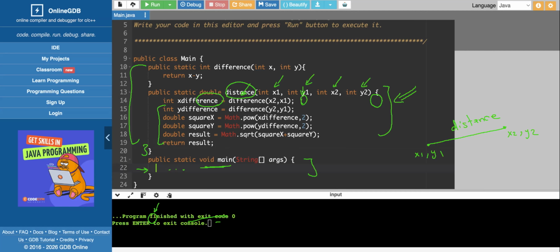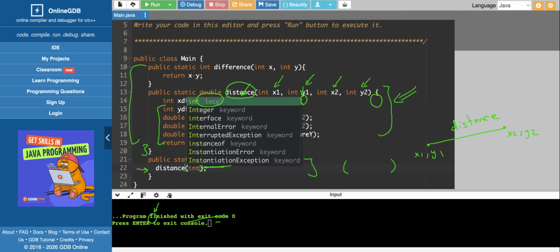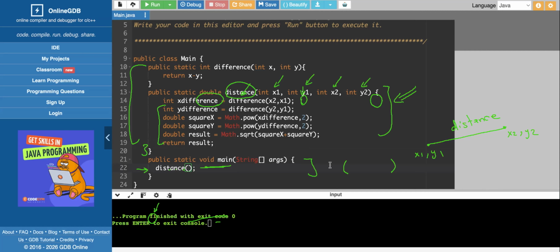Yes, correct. Whenever we call any method, we have to open brackets like this. And so I put in an int? No, we don't put int. The int only appears on the method definition like this.